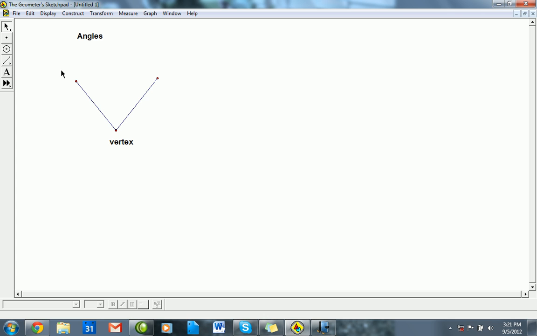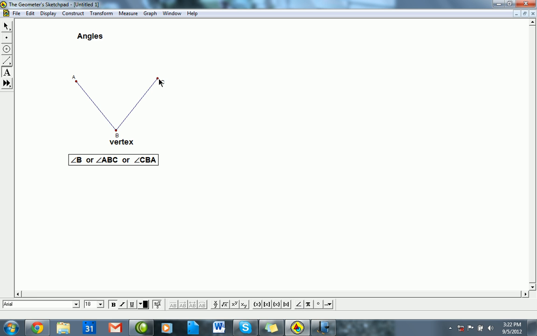Okay. So let's give this some letters, A, B, and C. There are a couple of ways we can name this angle. Since there's only one angle at the vertex, we can call it angle B. Right? Nothing wrong with that. So I can call it angle B, or I can refer to it as angle ABC. Right, A to B to C. Note that B at the vertex is in the middle, or it's the same angle as angle CBA.